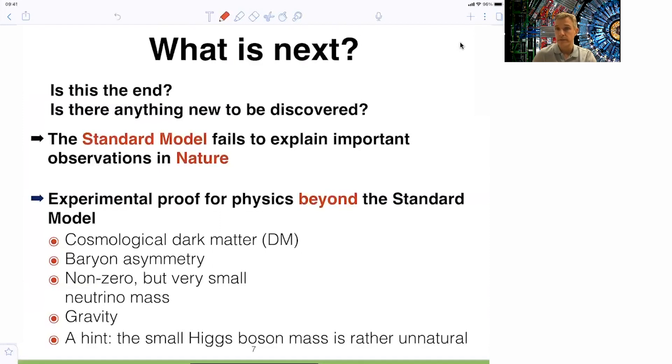There must be something else out there. And that's what's, since it's not visible, called dark matter. That dark matter could be a particle we might be able to produce at the LHC. Also, when we look out in the universe, we see a lot of matter. We don't see a lot of antimatter. So there must be an asymmetry between how matter and antimatter is being produced, and that is also not fully understood yet. Then there's more questions. For example, those neutrinos are really, really light. Do neutrinos acquire mass as an electron does, as a top quark does, or is there a different mechanism? We don't know. Gravity is not even included in the standard model. And the fact that the Higgs boson was discovered at a specific mass, which is rather small, is also a little bit unnatural. So there is this entire list of questions and unresolved mysteries which we're trying to answer.